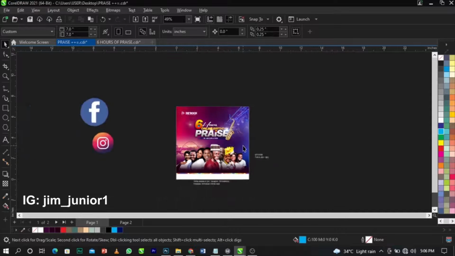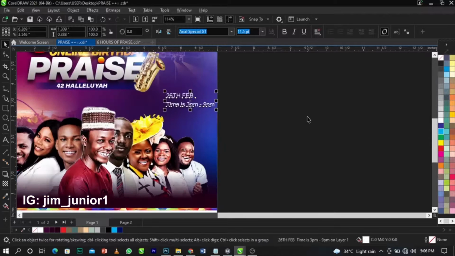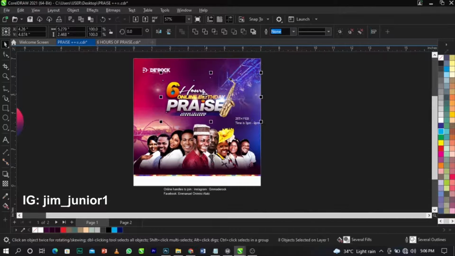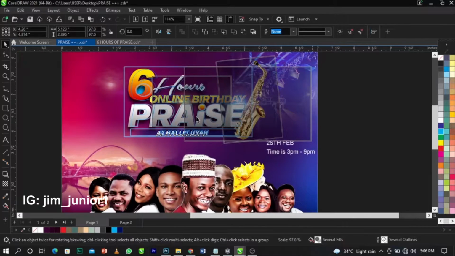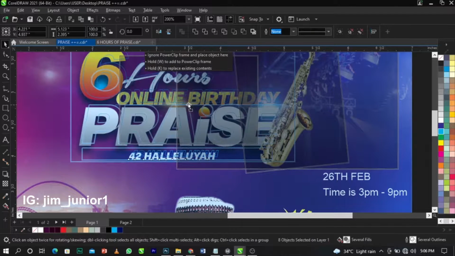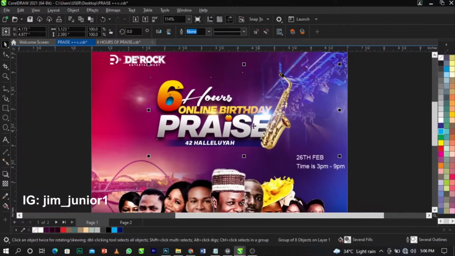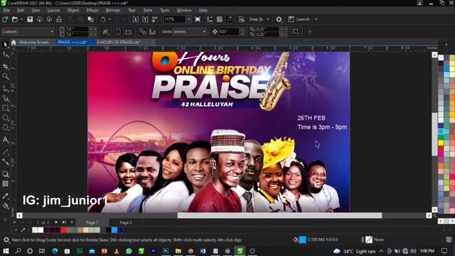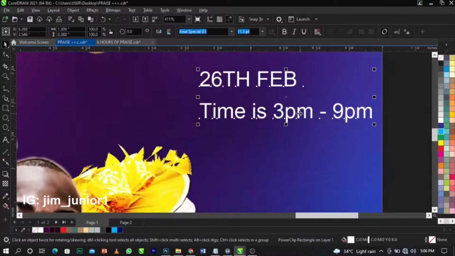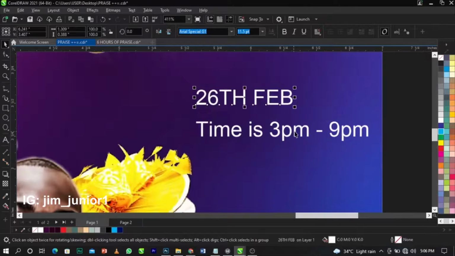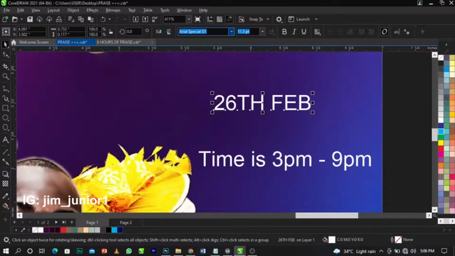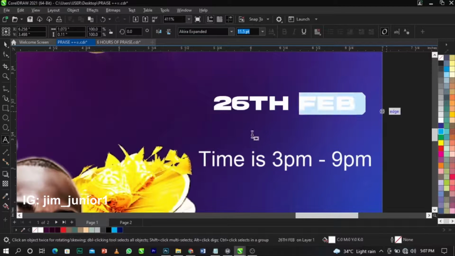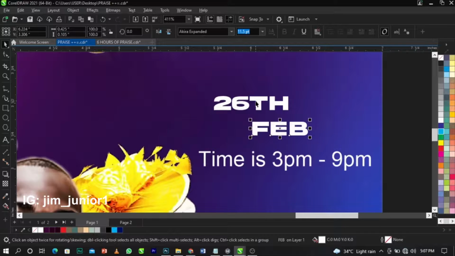All right, so what I'm going to do now is come over here and drop this just right there. So let me select all of this first of all, and scale this down a bit, take it to the left, take it up a bit, and let's group it. So we're going to scale this one this way. All right, so I'm going to just keep my time just right there, and the font I'll be using for this one is called Akira Expanded.